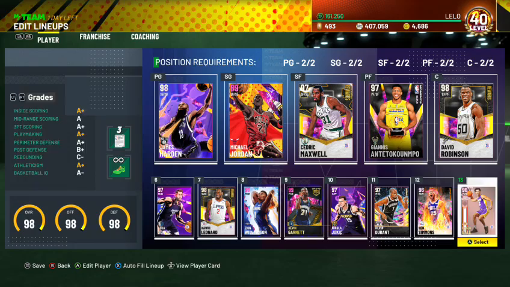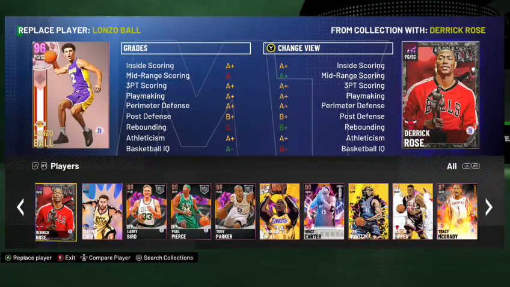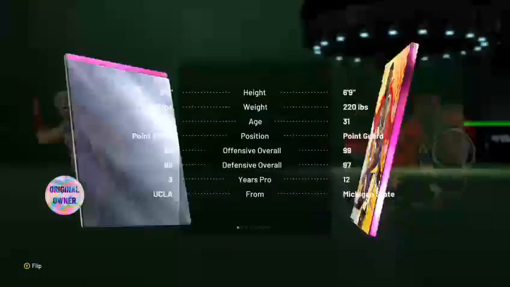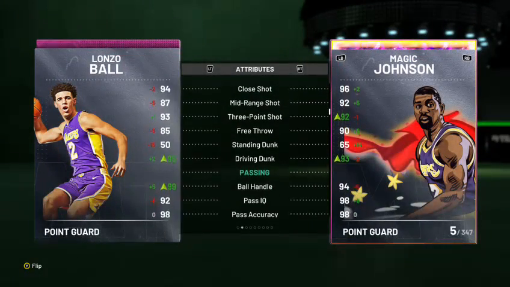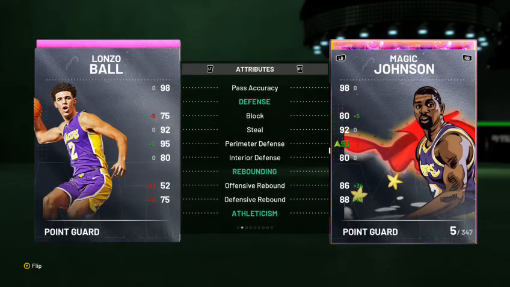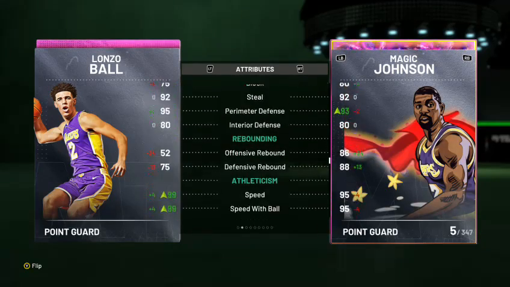And then the other conversation is, you know, Magic. I mean, I should have Magic in this lineup. Magic's got all the size. Magic can shoot a little. They'd get his release down. It'd be nice. You know what I'm saying?